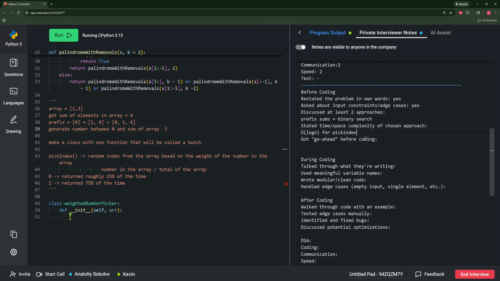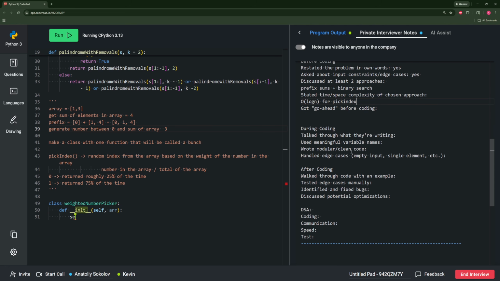And so we want to self.pdf, or actually first we're going to do prefix equals 0 plus accumulate. I might have to import something for this, so I'll figure that out later.